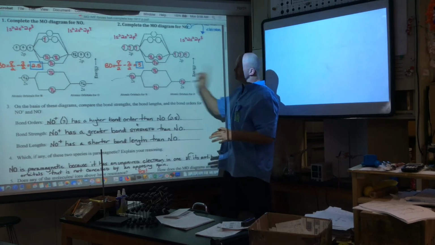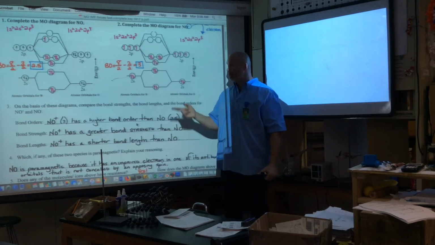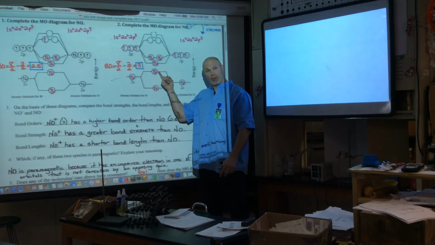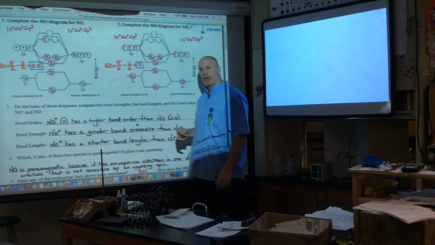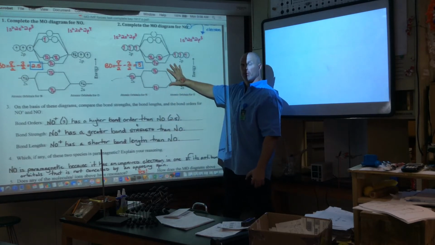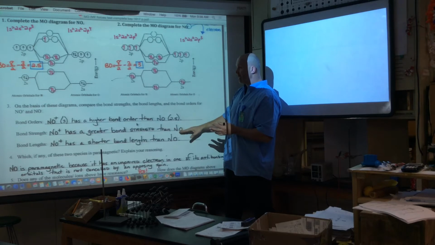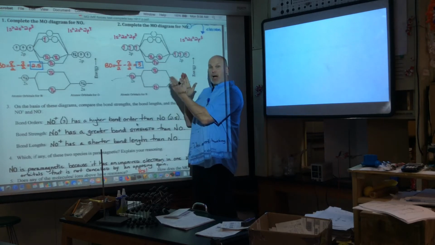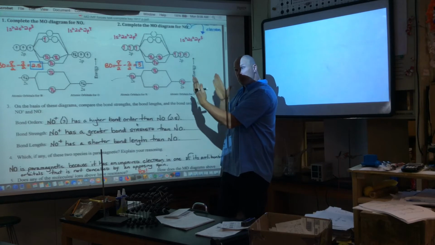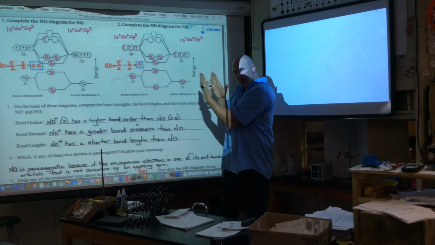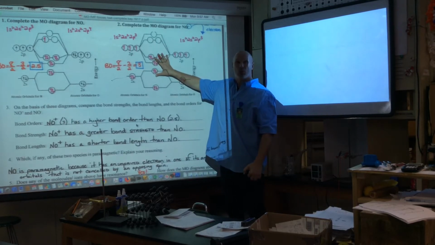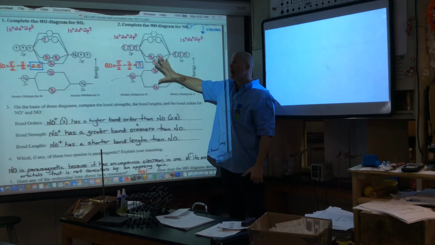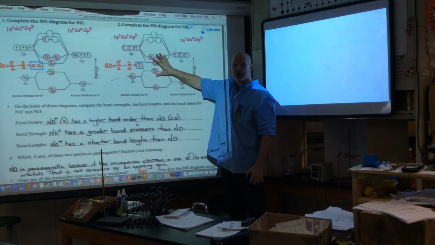In any case, moving on. Who has a higher bond strength? Well, because the bond order is higher, it takes more energy to break apart NO plus than it would NO, okay? Because this has more bonds, or a higher bond order, which means there's more electron density between the nuclei. And of course, because this has a higher bond order, the 2 nuclei will be pulled in closer because they attract more of those electrons, and the bond length would be shorter. Shorter bond length, higher bond order, higher energy to break the bond.